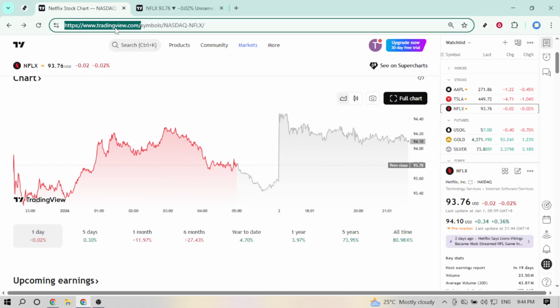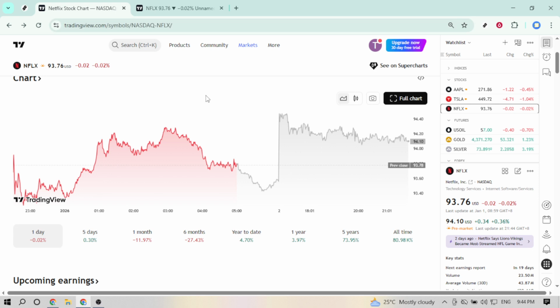First, open your browser and head to tradingview.com. You can do this on either a desktop or laptop for the best experience. If you use an account, make sure you're signed in so you're working on the layout you normally use. This process affects the chart settings you see on screen. It doesn't delete your saved layouts, watch lists, or account data.